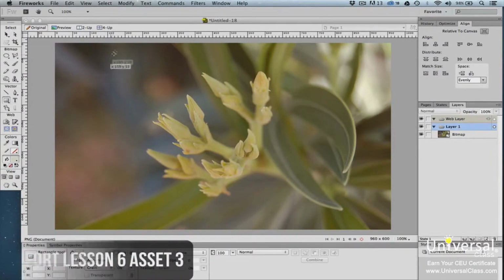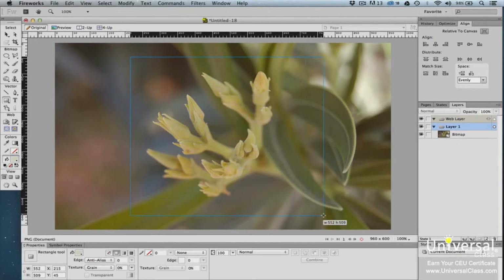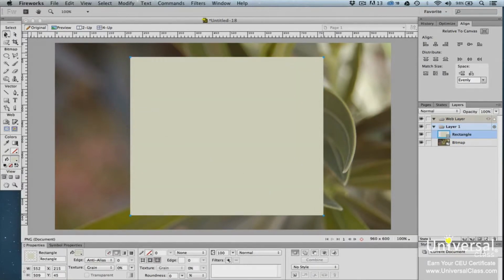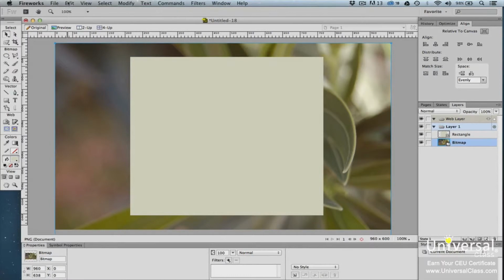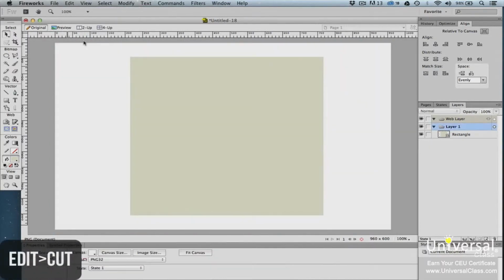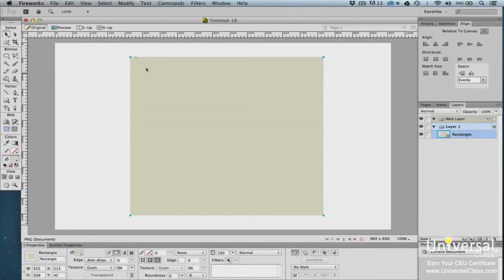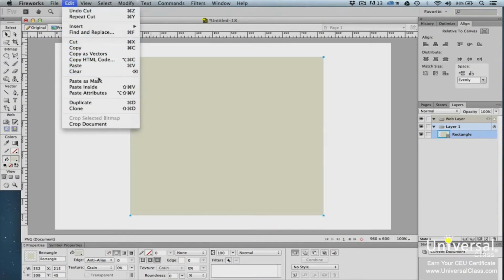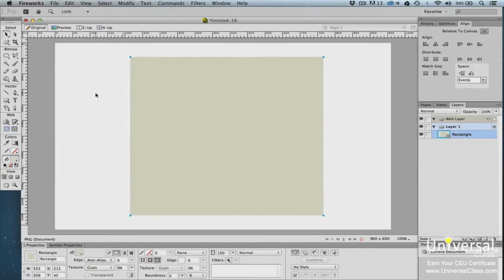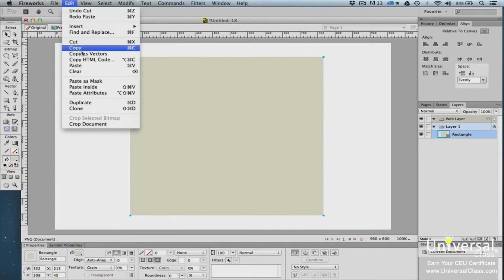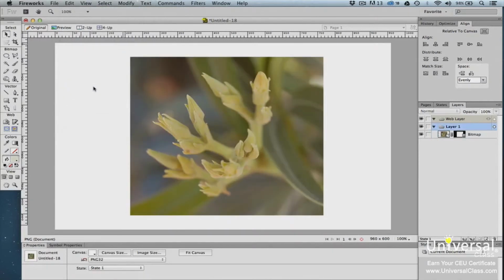In Fireworks, you can use a vector shape as a mask. To do this, draw a vector shape that you want to use as a mask. Now use the pointer tool to select the object beneath the mask, then go to Edit, Cut. Now select your mask and then go to Edit, Paste as Mask. To paste the object inside the mask, go to Edit, Paste Inside to paste the image inside the masked area.